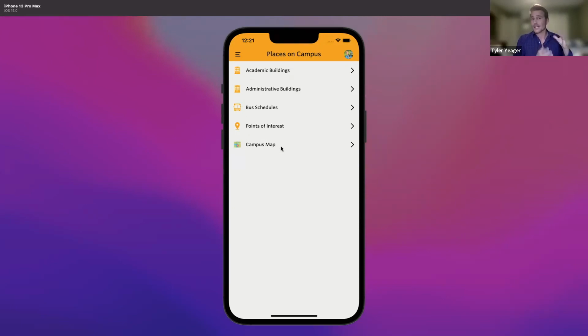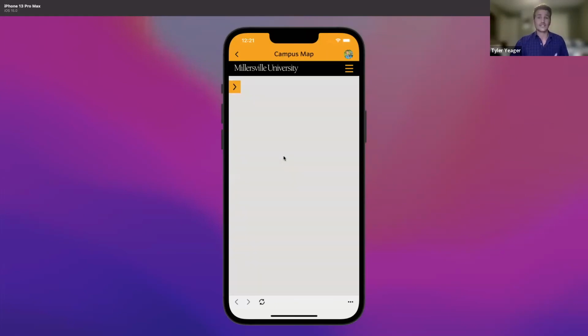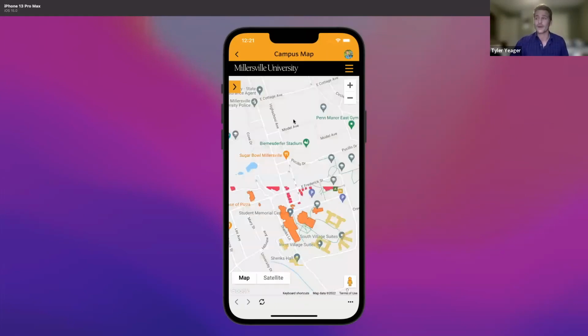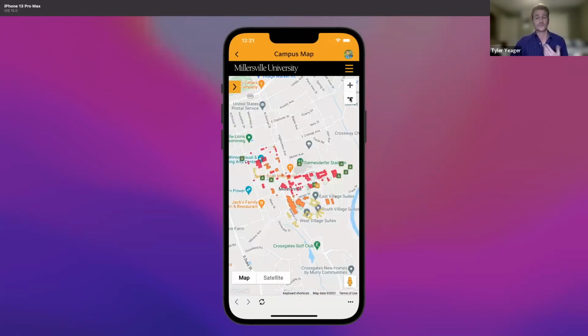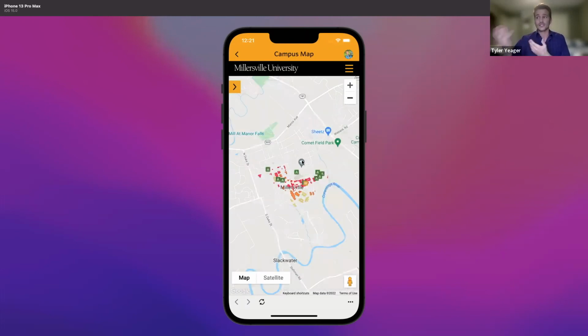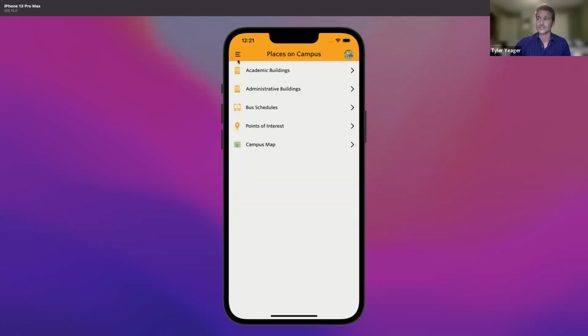It can either be an interactive, or static image, or you can also link directly out to, let's say, another third-party map. So in their case, this is linking out directly to their map on their website. So they don't have to completely reinvent the wheel. They can just link accordingly. So a couple different ways, and I really liked how they structured it, really just being able to communicate these different points of interest and whatnot.